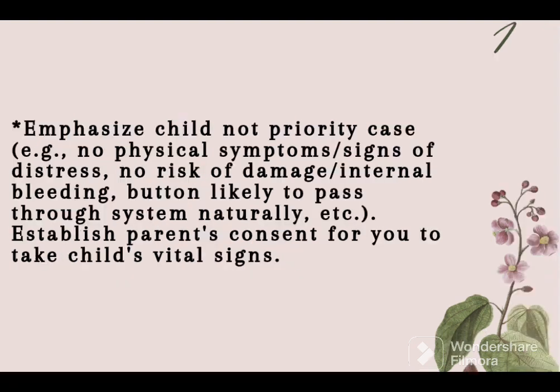Then the next task is to emphasize that the child is not a priority case, because there are no physical symptoms, no signs of distress, and no risk of damage or internal bleeding, but it is unlikely to pass through the system naturally. Then establish the parent's consent for you to take the child's vital signs. So we can say that, and then ask, is it okay for you?